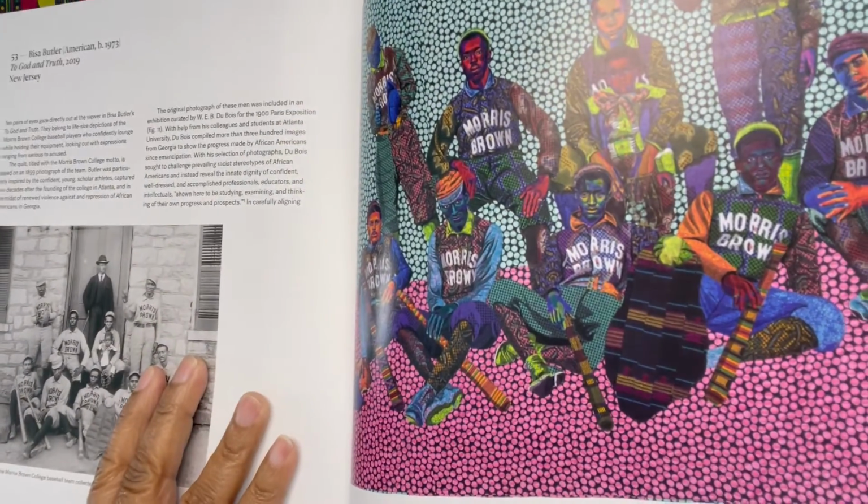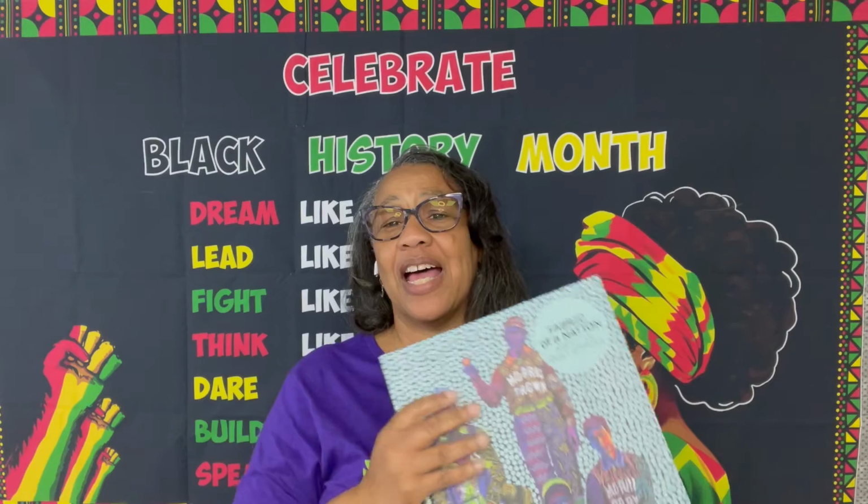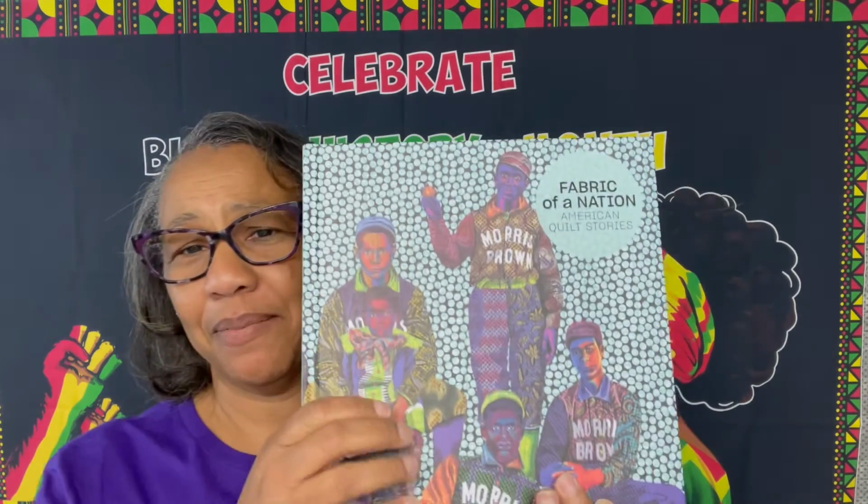They're made with African fabrics. Then you look at the shoelaces and how she stitched with colored thread. It's just very amazing, guys. I can't say it enough. So this is another one of her quilts. And then there's one more I want to tell you about. There's actually 2. Let me go to this one first.